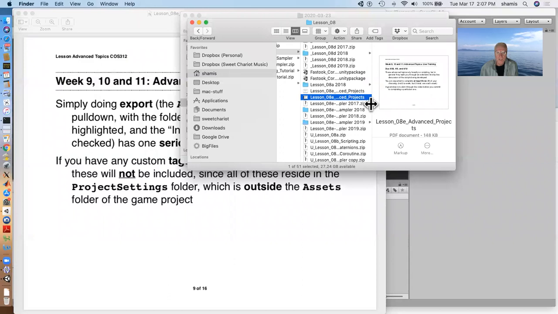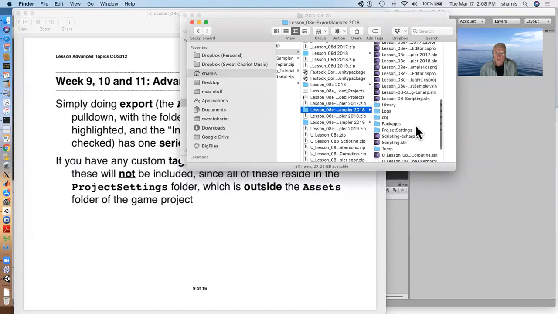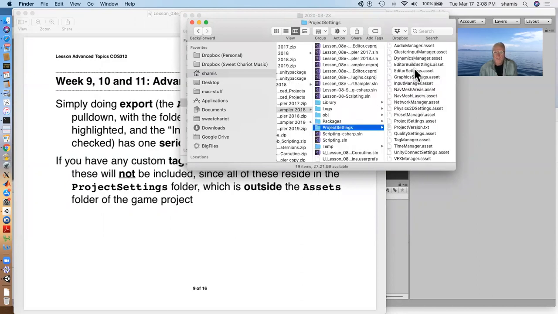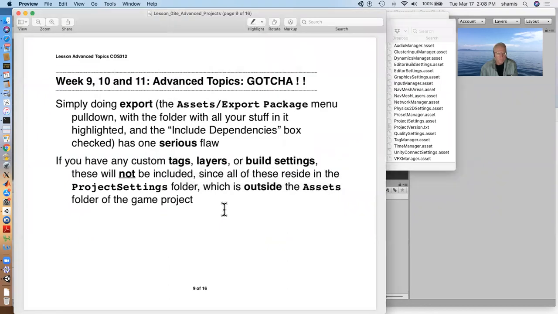The project settings folder is here, project settings. And this includes stuff for the build settings and other stuff that is necessary to make the game run, to make the import complete.